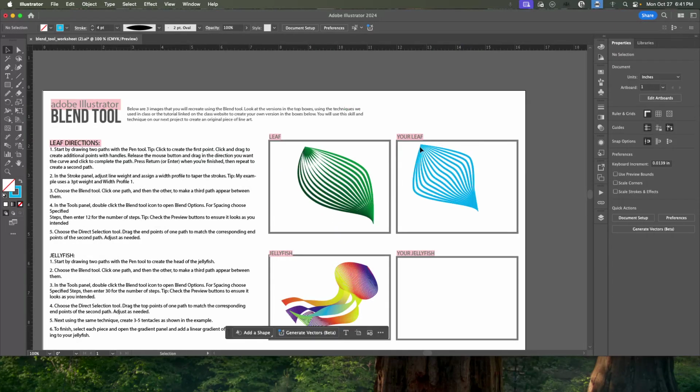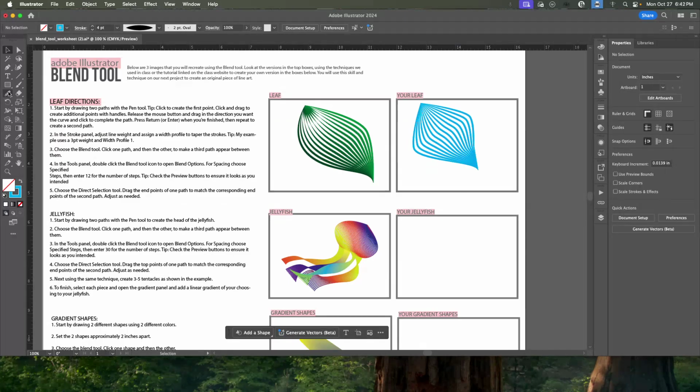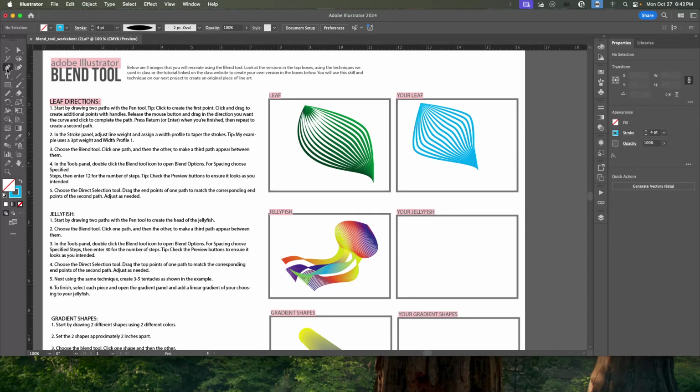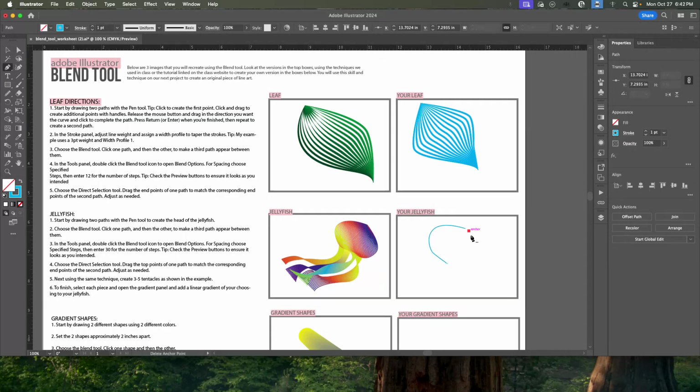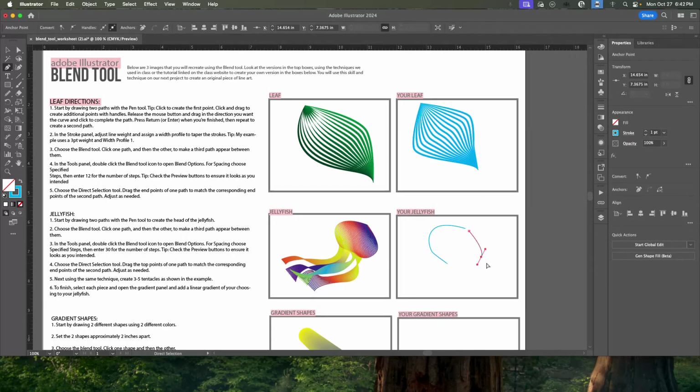of the jellyfish. So similar to what we did here, let's grab our pen tool. So it's kind of pointy, and then it rounds out here, and then I'm going to end it about right there, and then hit escape. And then I'm going to start right here again. Oops, I did too many. And then maybe end this one right here and then hit escape.